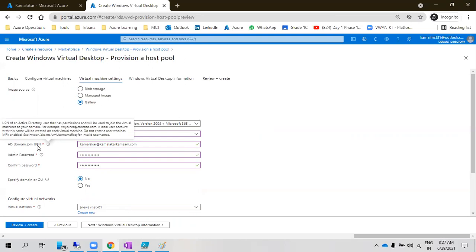Okay. Sure. So this should be the email ID of the on-prem AD? Yes, correct. Not the global administrator. This is on-prem AD, Active Directory, not AAD, right? But they should at least have domain admin access, right? Yes, that's right. One second, please.